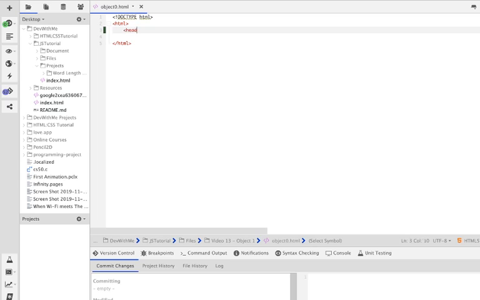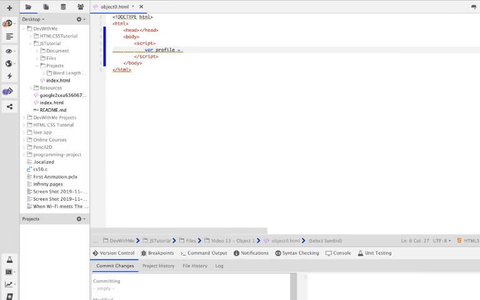So what we're going to do is learn some objects in JavaScript. So let's take a look. You can create an object just like how you create an array. For example, I want to create my profile.